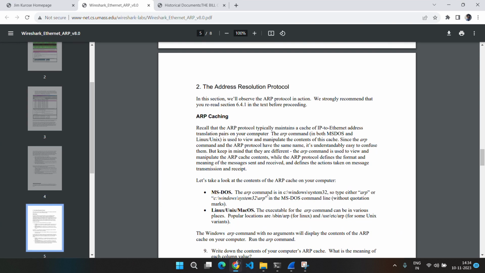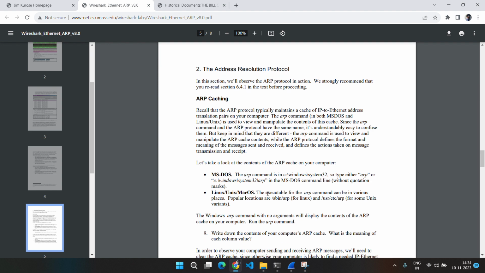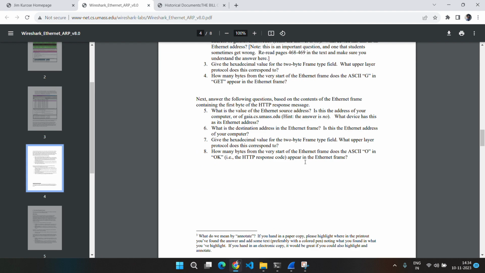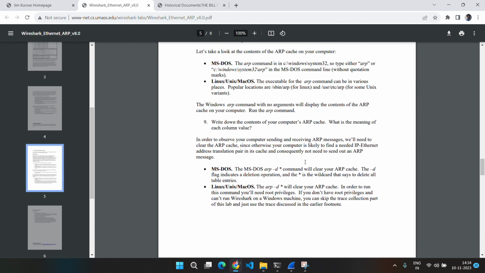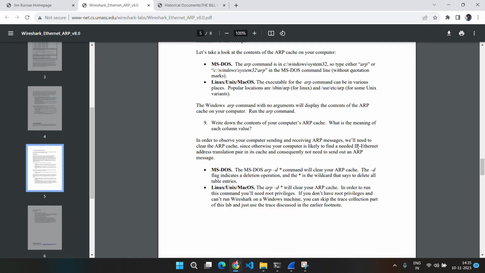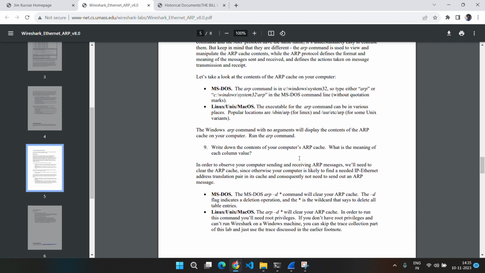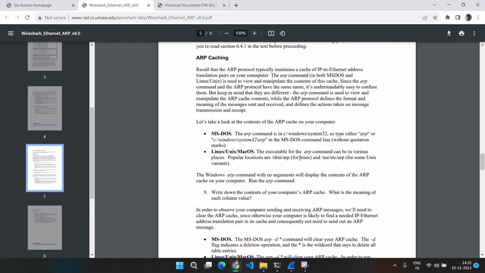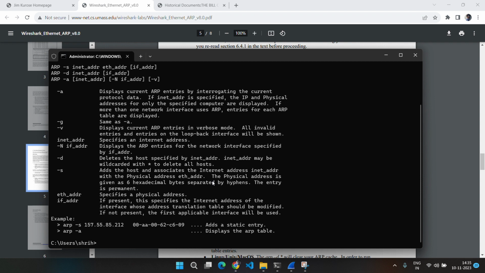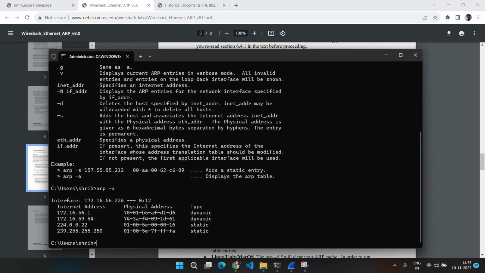The second phase of this project is Address Resolution Protocol, whatever we have studied about this. In this, we are also doing ARP caching and the ARP command. The ARP command is used to get some valuable insights. Also, there is ARP -d. Let's go through CMD. ARP -d is for deletion of entries, and for getting the contents, the ARP command is used. These are all the extensions of that. So let's enter ARP for displaying. These are the dynamic and static entries that we have on this particular host.